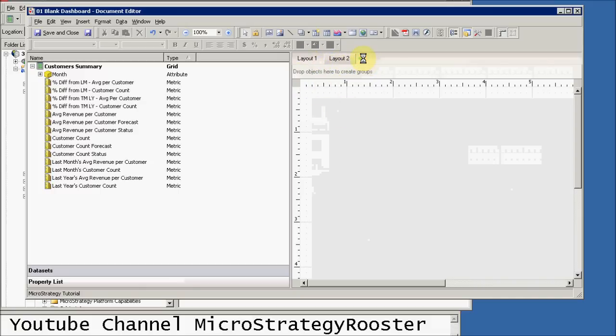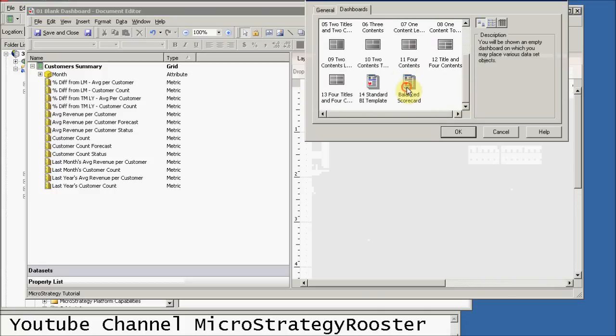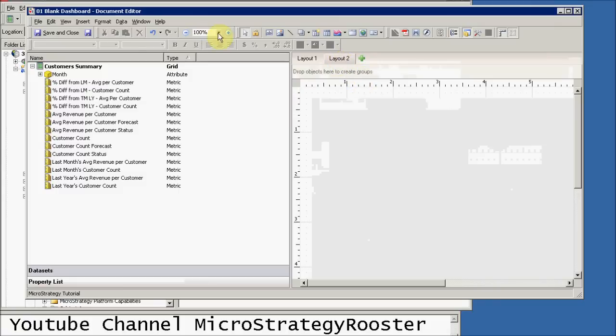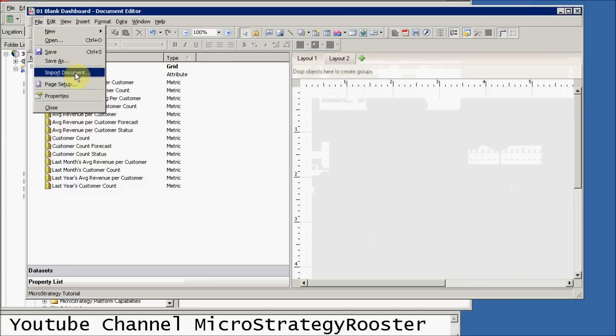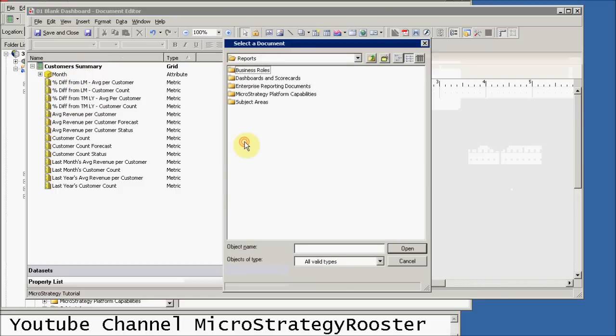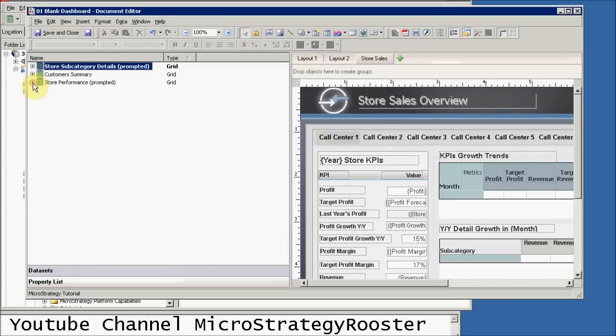You could also, instead of adding a blank one, have added another one or your template. There's one more thing that you could do with these. Let's see, you could import into a layout. So you could import a pre-built dashboard, say store sales, you can import it into a new layout. So now you have a dashboard that you created separately that becomes a layout in your new design, okay? And it's going to pull with it its data sets as well, okay? So that's the importing and the layouts interaction.